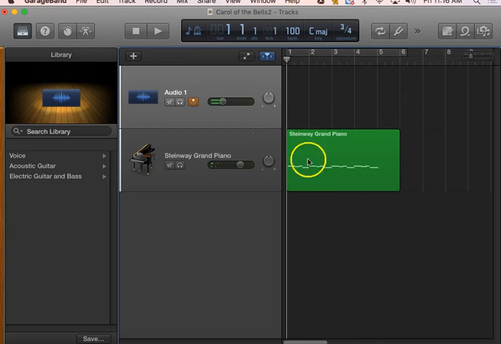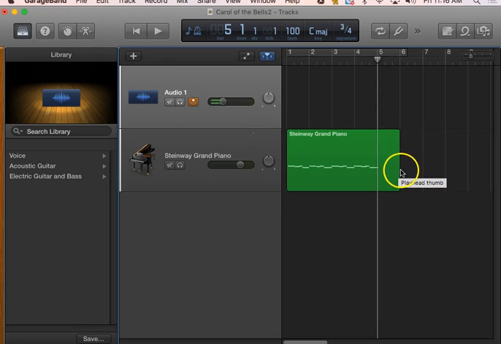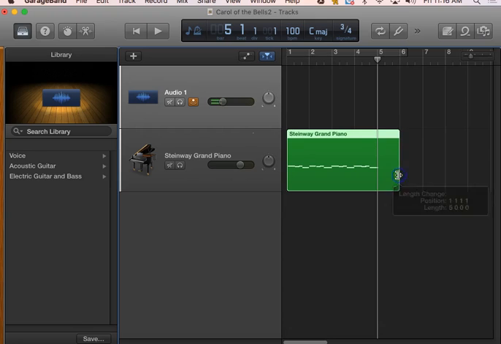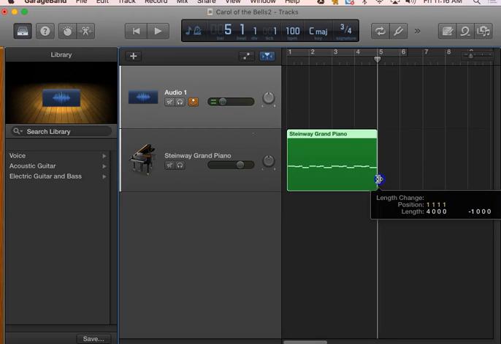Now from here, I want that to go longer. The nice thing about that is I've got this blank space here I want to get rid of, so I'm going to shrink that down. When I hover my mouse right here, it gives you that kind of bracket with the arrows. I want you to drag it so that it's just to that length. Now it's exactly 1, 2, 3, 4 measures long.